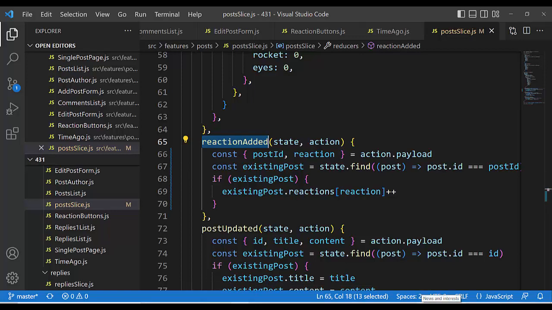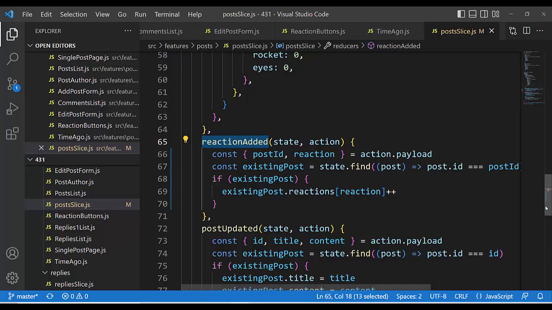Action creator, because an action is a plain object. That means the action has pairs, an identifier and a value, name, value, name, value.